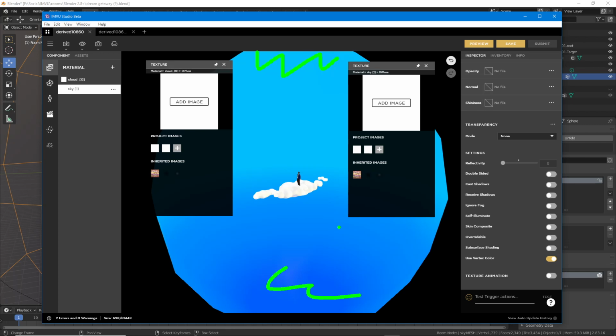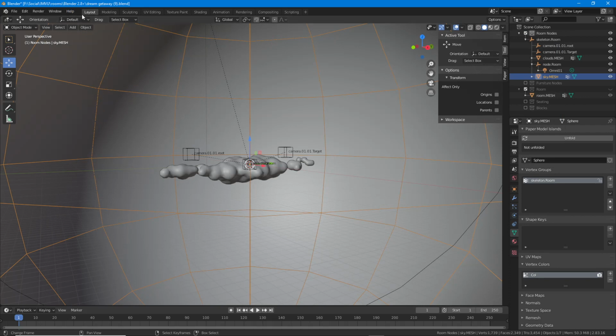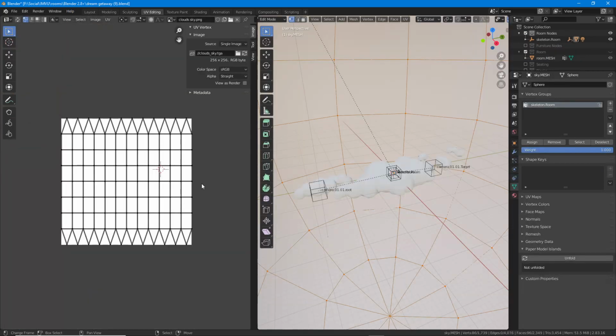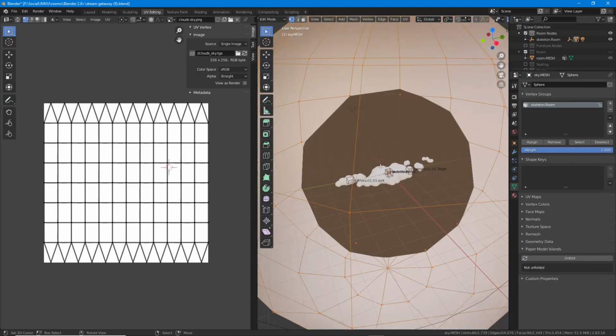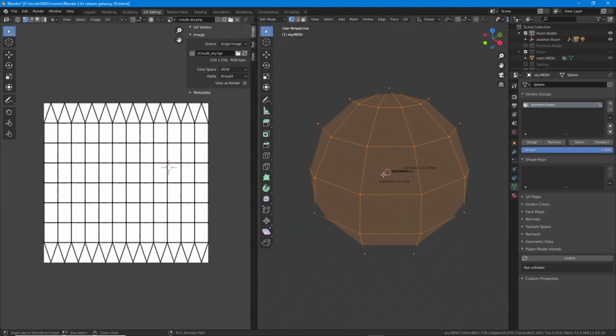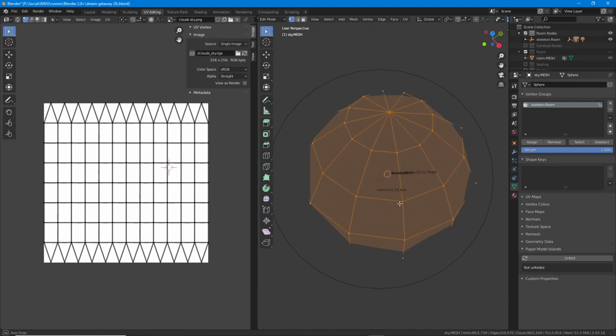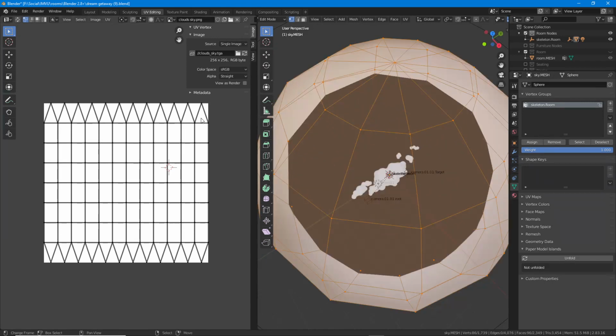What you could do, well actually it relies on the fact that you're going to have your UV map like this. So the entire mesh is mapped to one image. So the image is stretched across the entirety of the mesh. So you're using the default UV map that's generated by Blender.